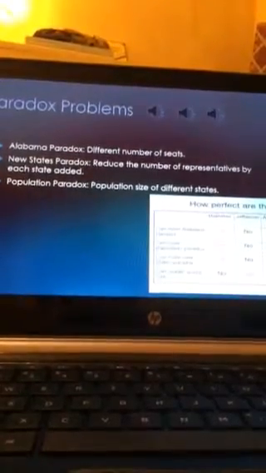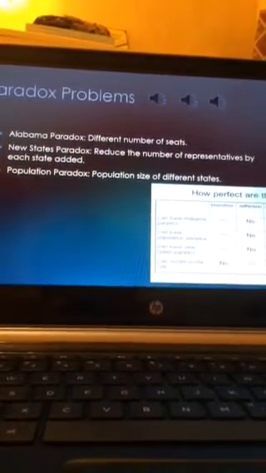The final paradox found is called the population paradox, in which 2 states have growing populations. Even though the smaller state is growing faster than the large one, the small state can still lose representatives. The state receives more reps based on the highest decimal, such as 0.67 over the decimal 0.34.